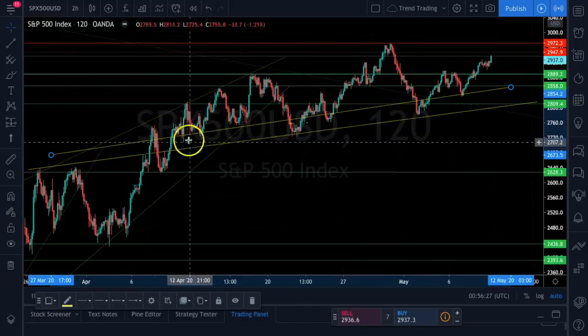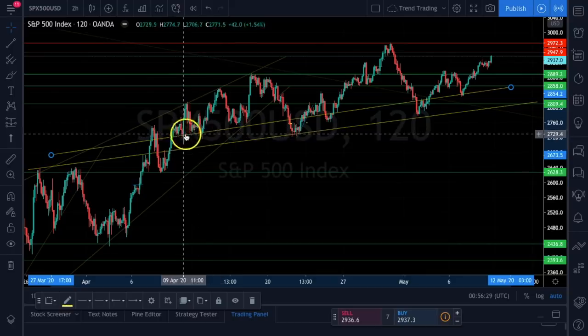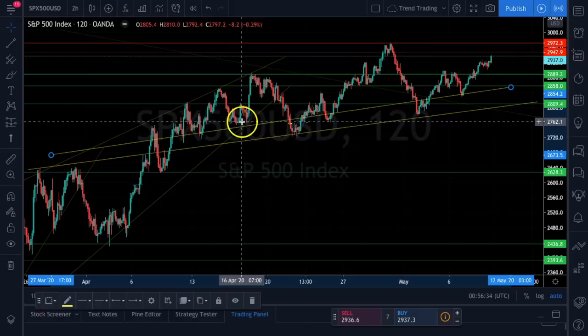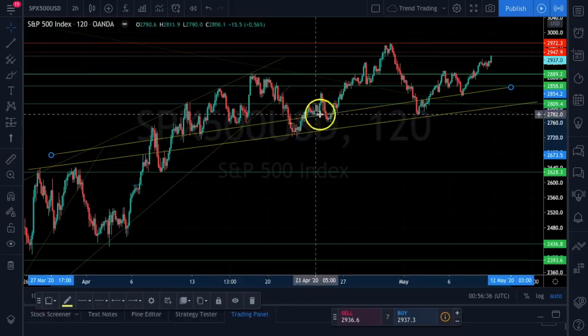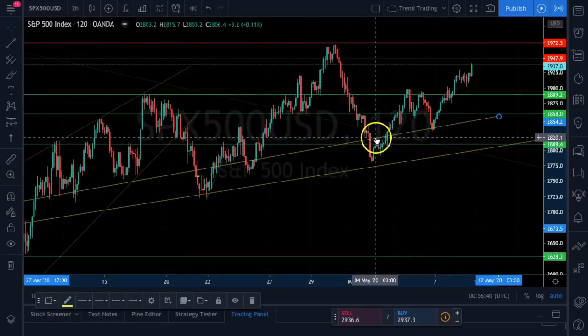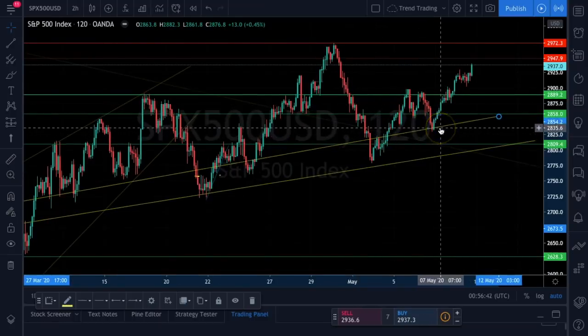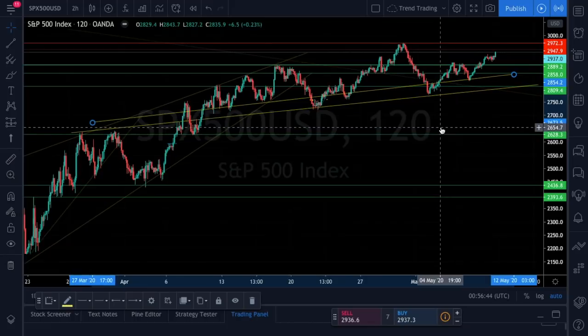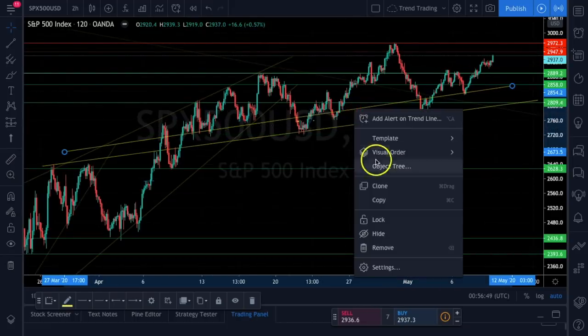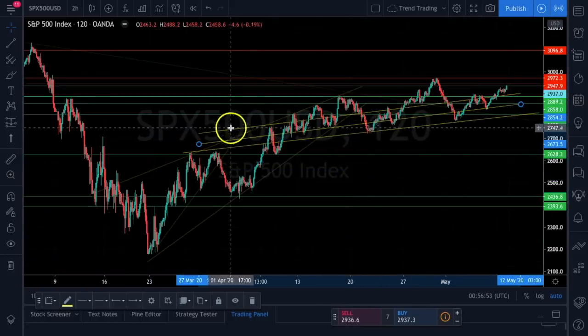Do you see that we have these touches over here where this has acted as support? Over here, a little bit higher. Again, over here, it's acting as support, and then it's support again right here. Look, here it was resistance. And again here, it acted as support. Interesting, right? So the question is, what happens if I'm looking for resistance above next week?